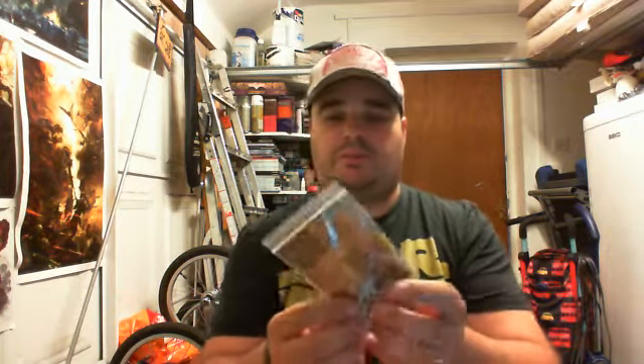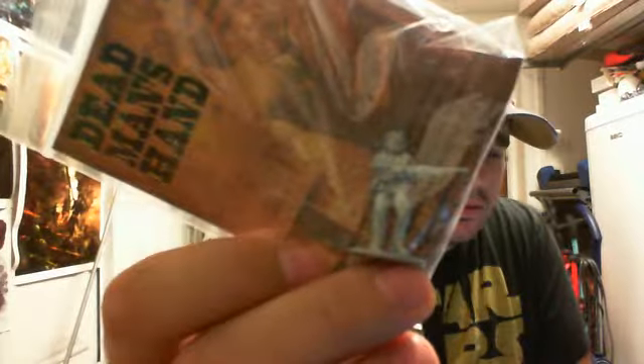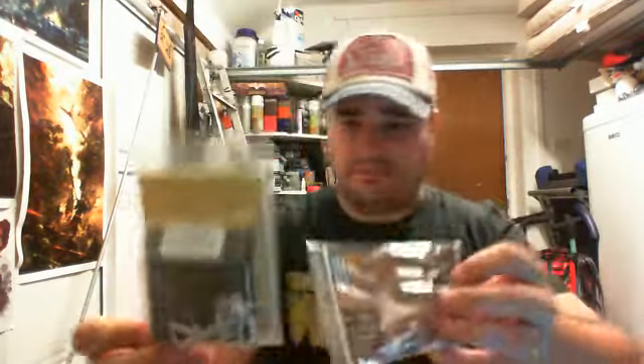The second rule set for Wild West Exodus is coming out - I've got the entire two-player starter set painted up and hardly ever used, so it'd be really great to see the second rule set come out to play with. The next item in the box is something from Dead Man's Hand - it's a single model. Dead Man's Hand: I've heard of it but not played it. It looks like a more traditional Western style. It fits very well with the Joe Gang - you could see them being in the same game together. This guy looks like an older fella with ragged clothes and a rifle.